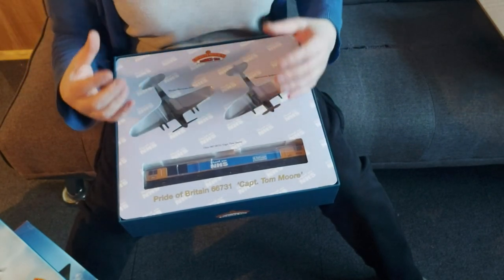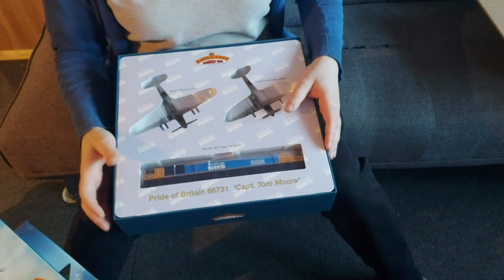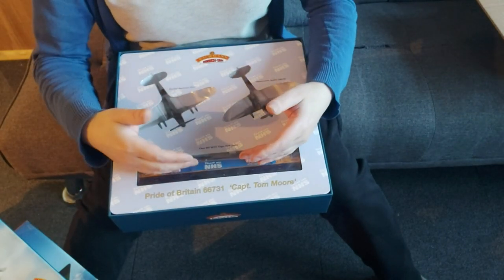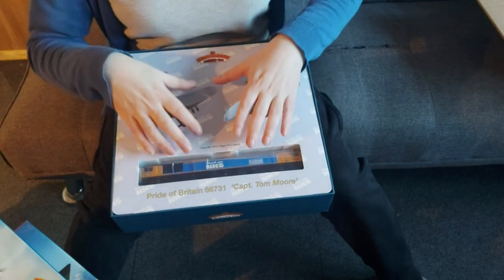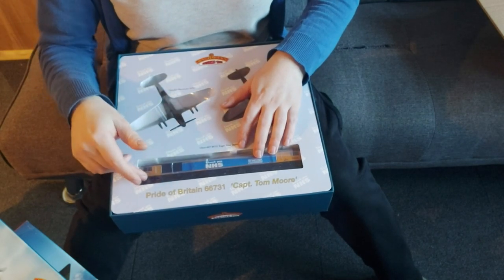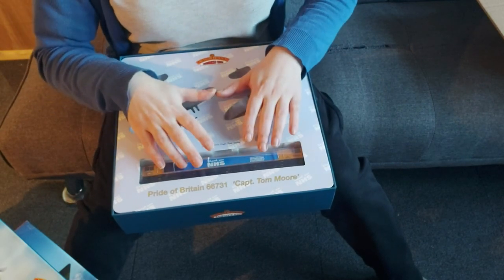as the Vulcan one. And the reason why I say that is you get a lot more with the Vulcan pack than you do with this. This is literally, you're getting the loco, and you're getting the two Spitfires, and sort of the accessories like the stands, and the train pack accessories and the nameplates. That's what you'll get, and that's it.